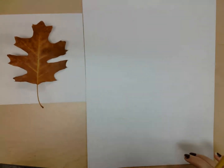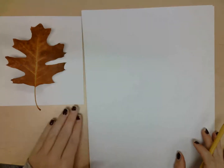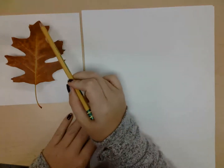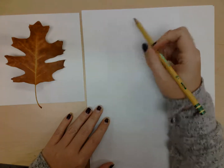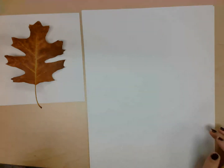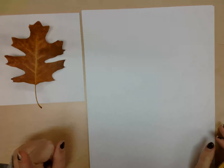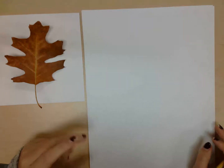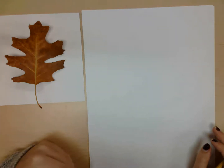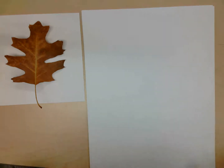Okay, so what I'm going to do is go towards the top of my paper here, and I'm looking at this top section here of my leaf. Okay, and I'm just going to start off with mapping out where my leaf is going to go on my paper. And this helps ensure two things. One, that I draw it more correctly the first time, and second, that I don't draw the whole thing and then have to redo it, because I don't know about you all, but that drives me crazy. I hate that. That's like the worst thing for me, especially if you spend a lot of time and then you have to erase it. Heartbreaking. Okay, so what I do in order to avoid having that happen is I map out first.